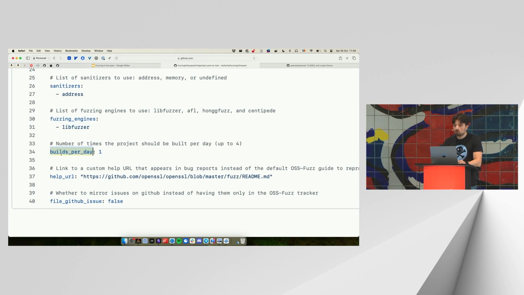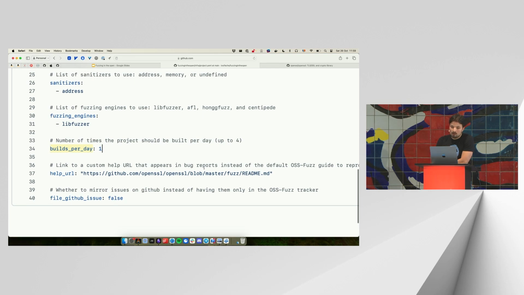How many builds do we want to have on each day? For example, if your code base changes more times a day, you will be interested in having this value set to a higher value. So 2, but up to 4. This is the maximum value that OSS-Fuzz provides.